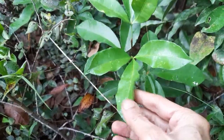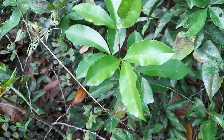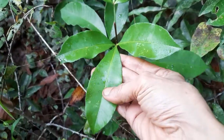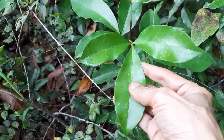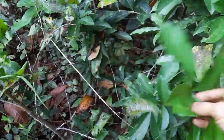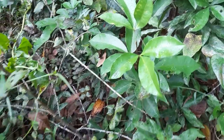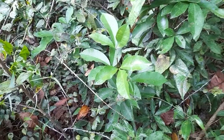It's called Orange Climber because the leaves have a kind of aromatic mango-citrus type of smell — these shiny, beautiful leaves. This one is a woody climber, called a liana, with a woody, corky, thorny stem. The stem is hidden in this thicket but I will try to show it.